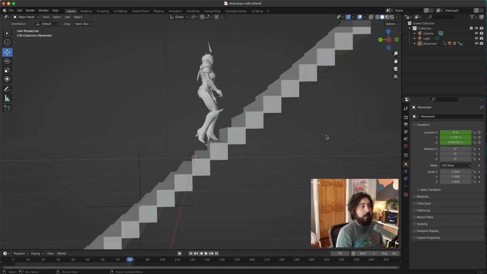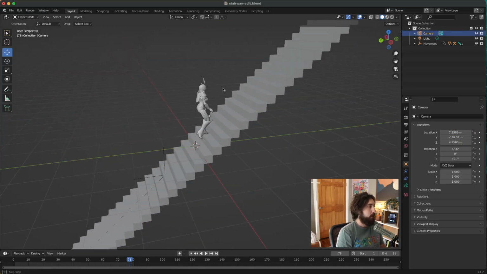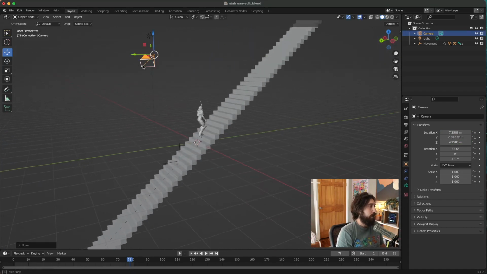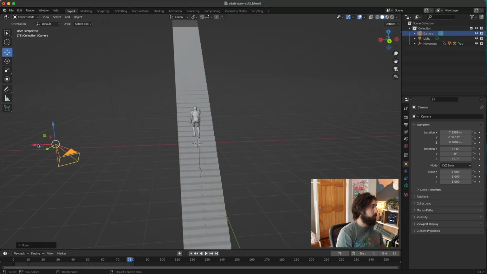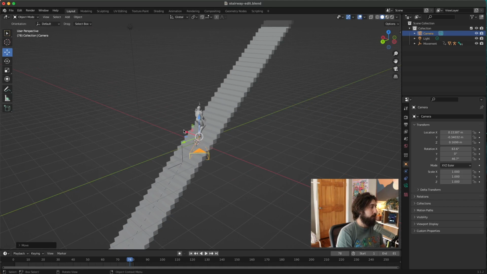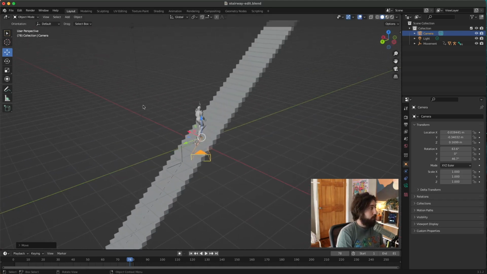Okay, so let's add in the cameras. Well, we already have a camera in the scene. It's over here. And what I like to do is also add in an empty to control the camera. This is kind of just a habit I have from doing this in After Effects. I'm going to bring this to the center of my scene. There's probably a key command to do that, but which I don't know about.